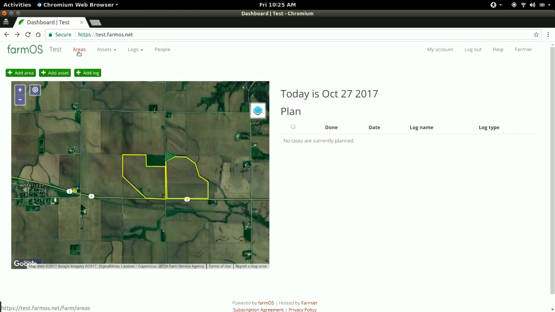Yeah, and a good way to talk about it is that areas, assets, and people are kind of these Platonic ideals. They're these things that exist almost outside of time, and then the logs are what contextualize those things in time with specific events. Great. So areas and assets and people can all change over time, and that's represented in logs.